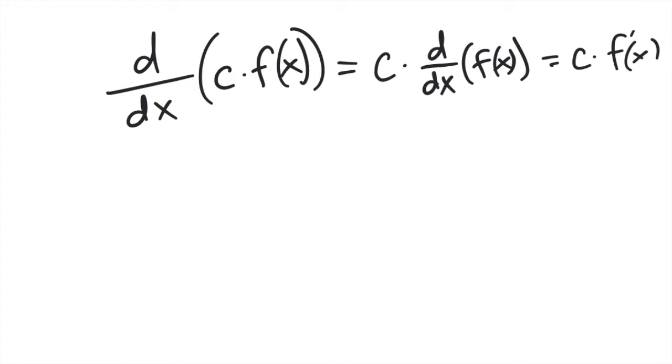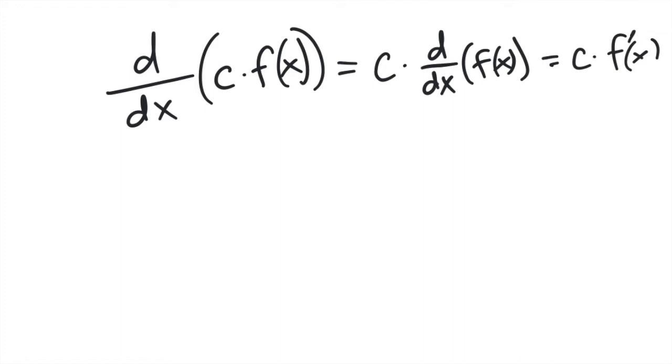So if you have a constant out in front that's being multiplied, it doesn't throw things off for us too much. Now, we can't just say, oh, the derivative of that constant is 0. The derivative of a constant by itself is 0, but if you have a constant times a function, we need to be careful of the fact that there's multiplication there.